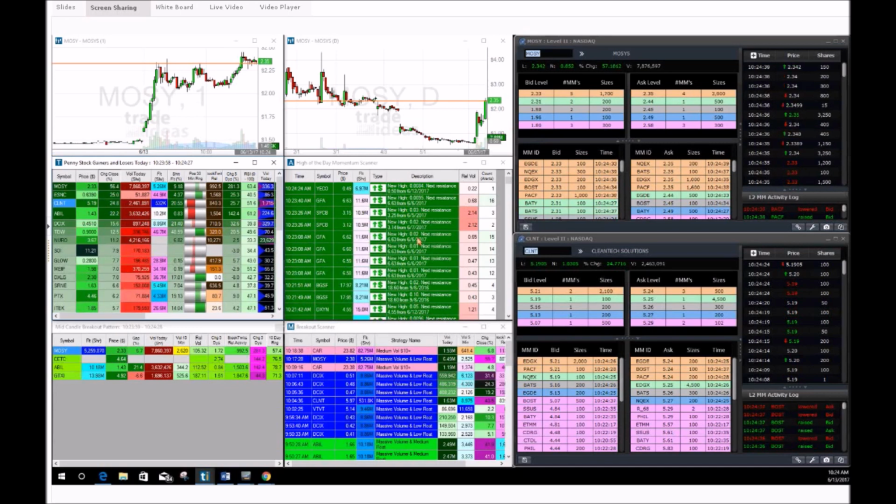So looking at MOSY, we do have this nice bull flag pattern, and then we went on this nice big climb. It really comes down to something simple enough, guys, just understanding and realizing this bull flag pattern. When you can see this bull flag pattern and understand it, you will be able to make some very, very easy cash. And that's why it's so important to me.